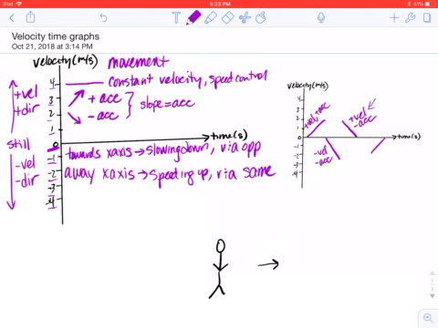If it's something like this, you have negative velocity because you're below the x-axis, but positive acceleration because your slope is positive. Heading towards the x-axis, so you're slowing down. And your velocity, acceleration have opposite signs, so again, you're slowing down. Kind of verifies that you're slowing down. Let me delete all that.